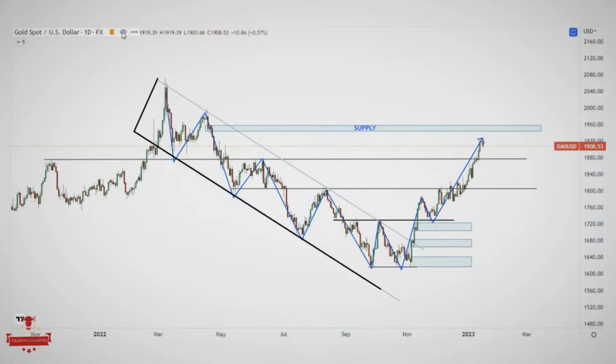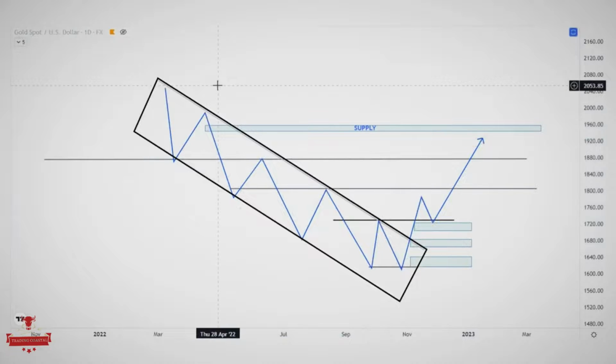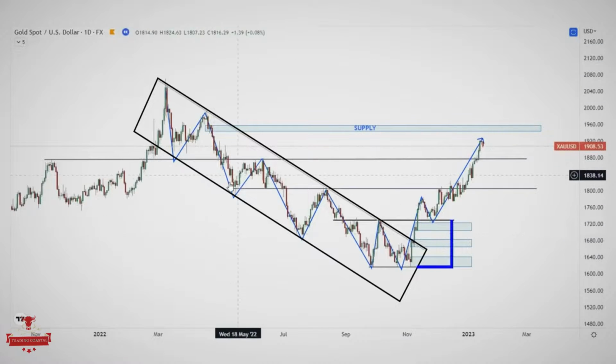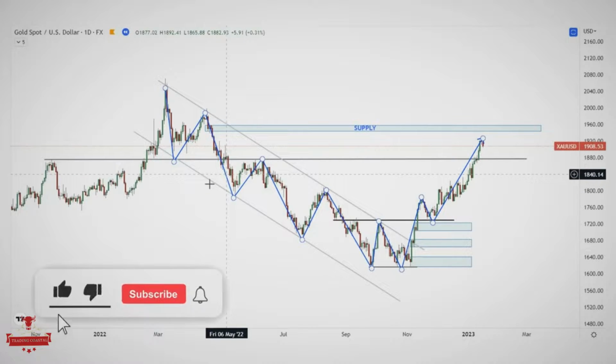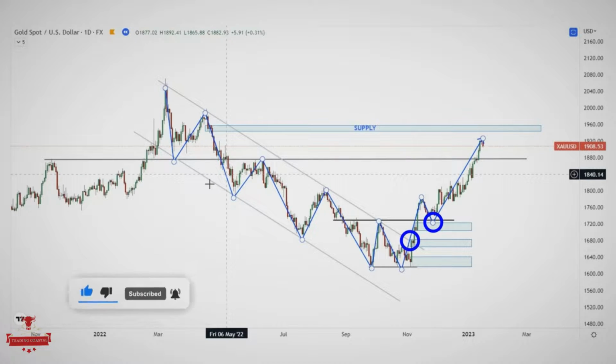We have here a textbook pattern, a perfect and regular downtrend channel, and price creating lower lows and lower highs inside it. Then we have a double bottom pattern, a reversal sign. The first confirmation was the break of the parallel channel and then the break and retest of the double bottom pattern. I want to be honest with you. These textbook patterns don't happen very often and as precise as this one right here.